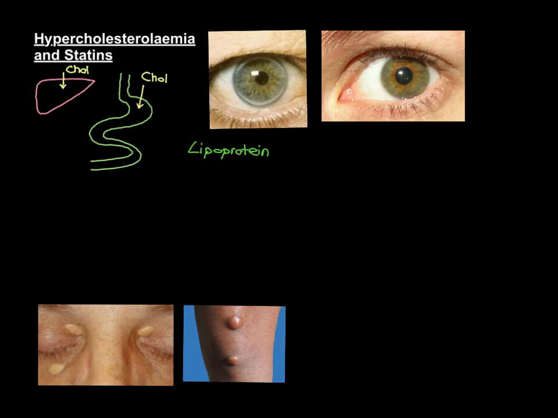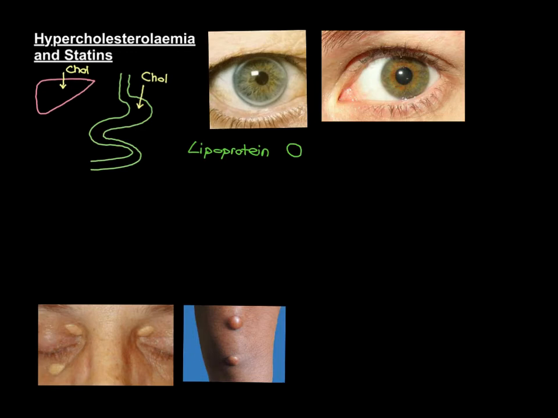Now, the basic picture that I want you to have of a lipoprotein is that it is a spherical structure. And this spherical structure contains a huge number of protein molecules and lipid molecules, and it is capable then of moving around the bloodstream. So you can put one of these lipoproteins in the blood, it doesn't just deposit out, it remains dissolved, and it can move around the bloodstream and deliver the lipid molecules that are contained within it to the tissues that they're going to.